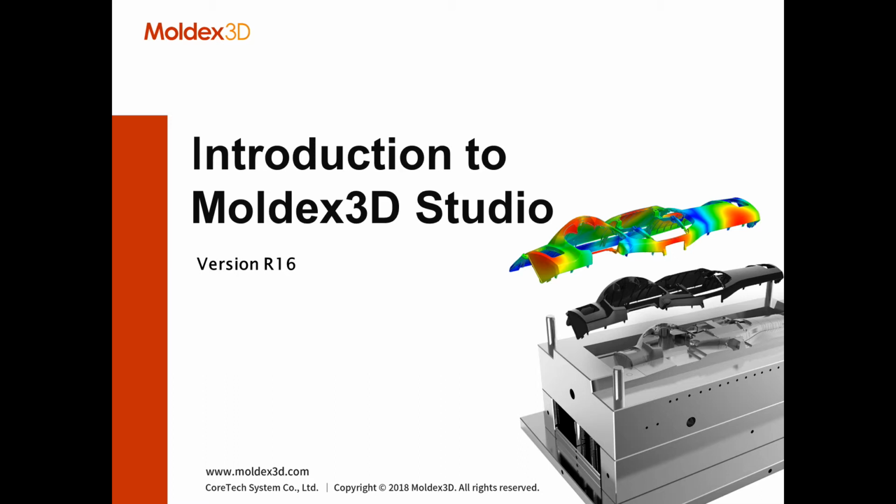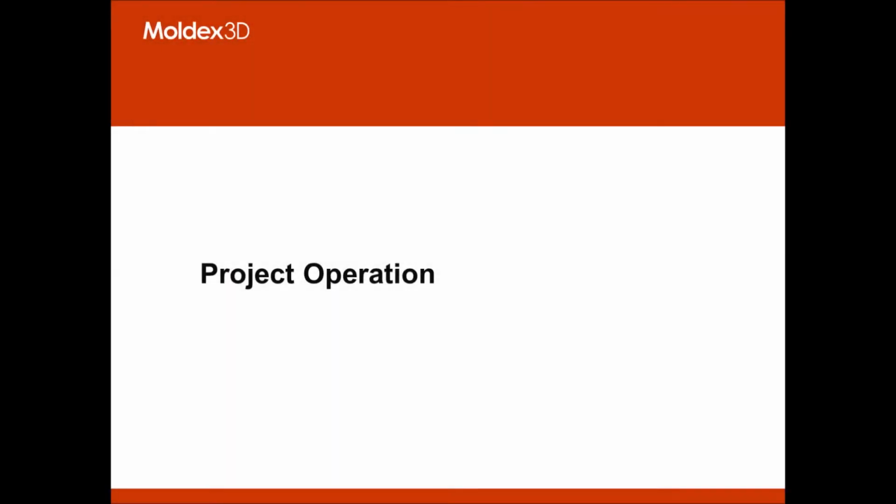And also we adopt the ribbon style or tree-style structure in our UI, so it will be very familiar for users who have a CAD operation background. So now let's take a look at our video for the demonstration. For the video, I would like to break it down into three sections. First is about the project operation, so what will be our new interface and so on.